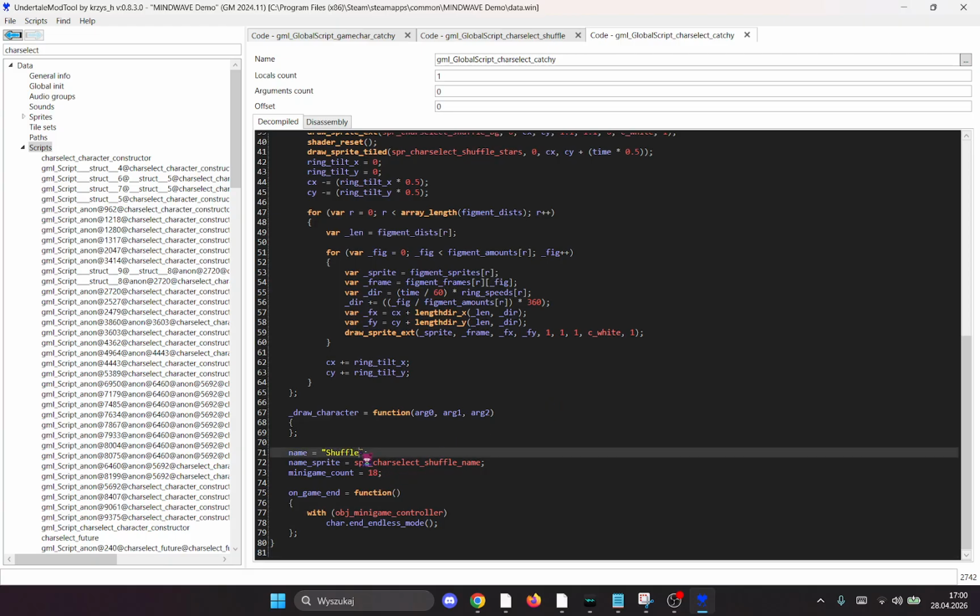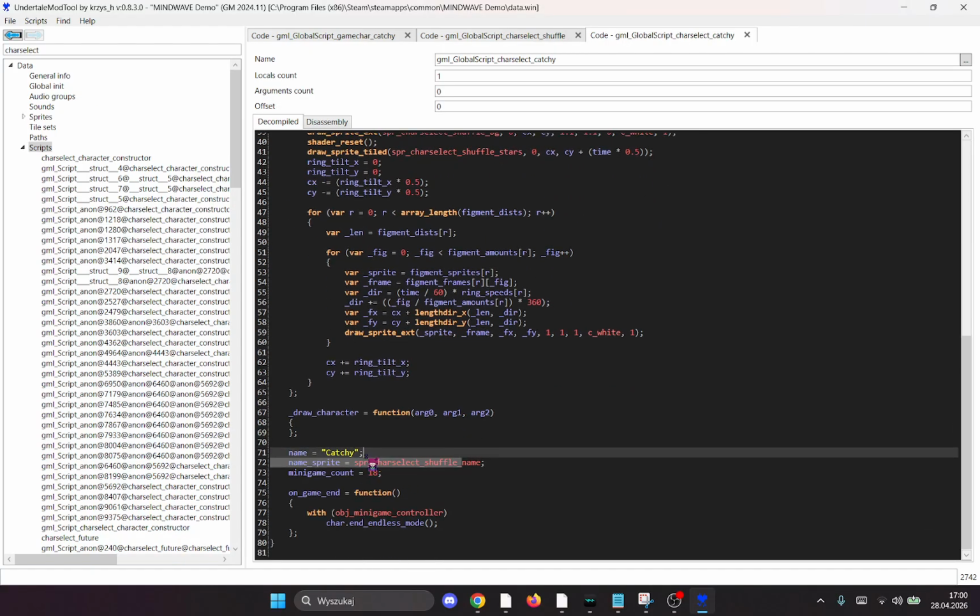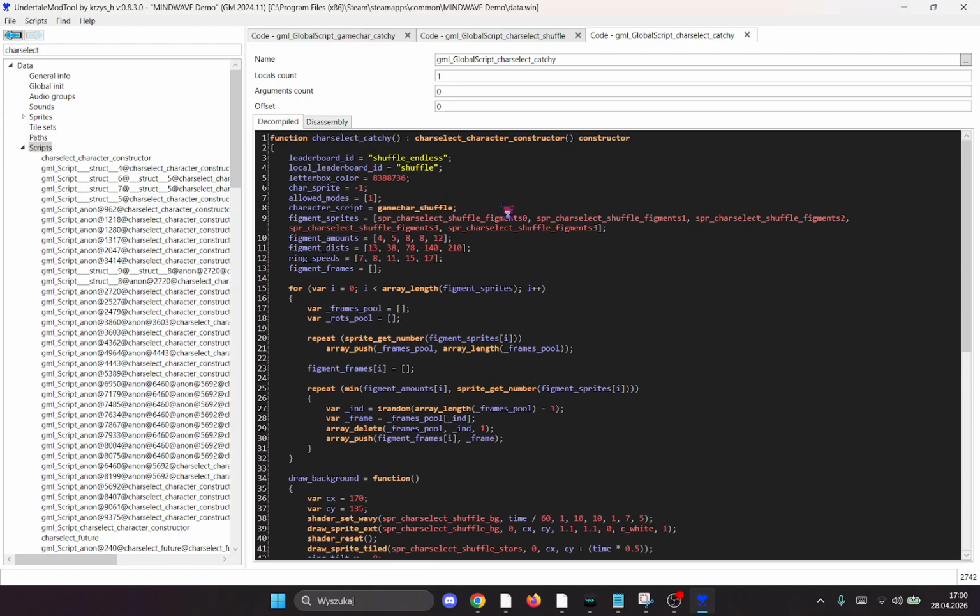And here you replace shuffle with your name, catchy. And this is the sprite of the name. We'll get to it eventually, but first, and this is important, this basically loads game modes.